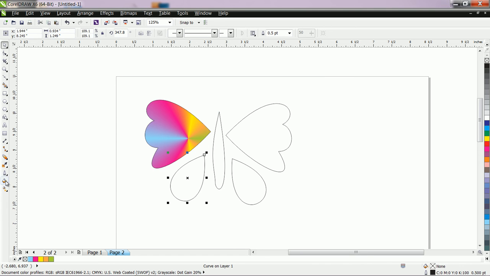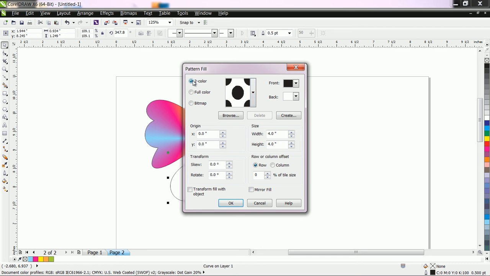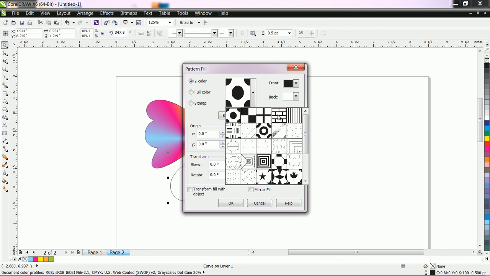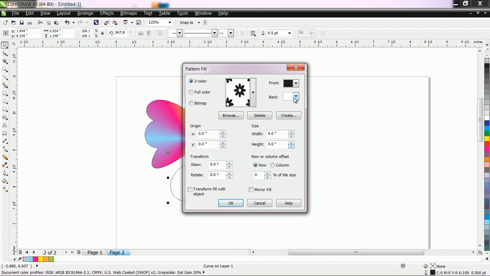You can also fill it with a different pattern. You can use any fill method. There is no restriction. Let us use a two color pattern. This one. Choose the color.